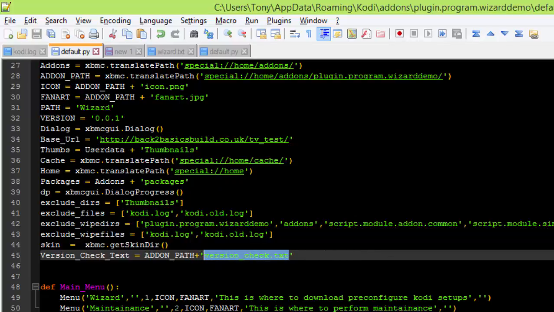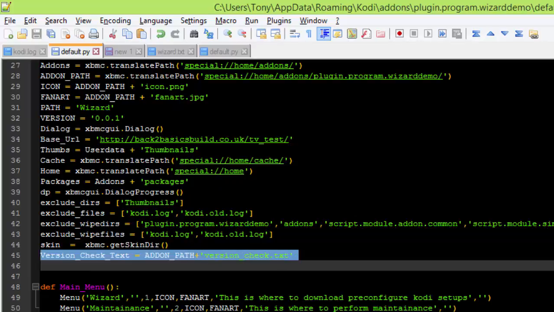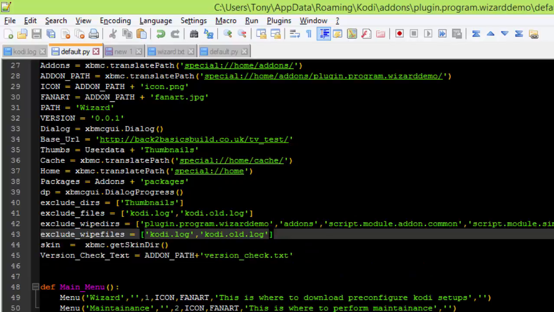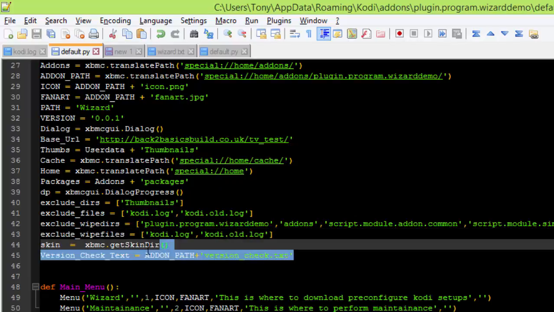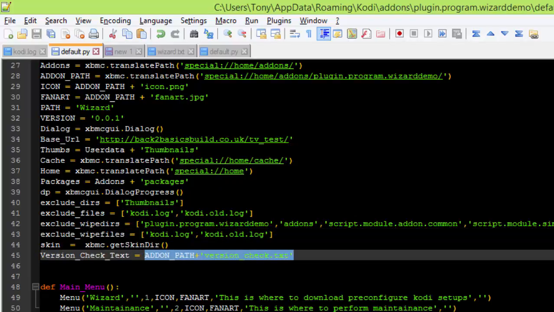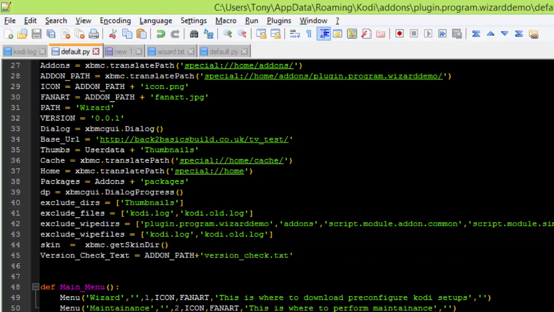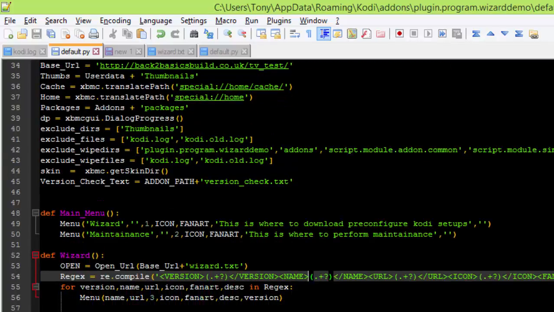So it'll create this file, print it out, and put your version on, and then it'll open up this file online, check that, and if they match, it'll do nothing. If they don't, it'll ask if you want to download the new version. You could avoid the clean wipe, but I thought just to make sure it works every time.